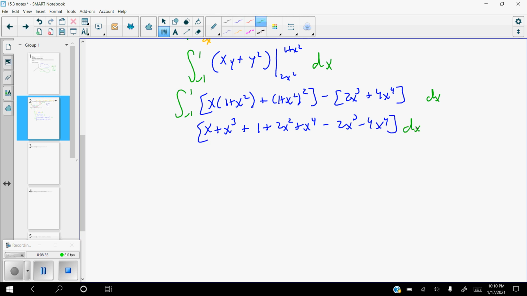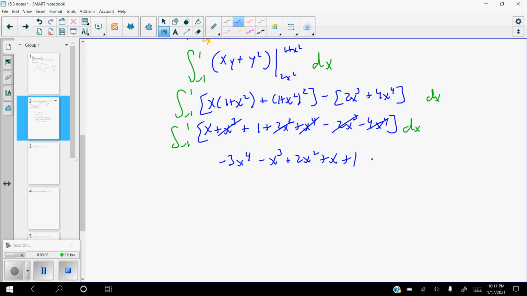And then after all that, we're still going to have to take another integral. So let's combine all these like terms the best that we can here. So it looks like I've got a minus 4x to the 4th and an x to the 4th. So that's minus 3x to the 4th. Okay, I'm done with those. Let's see, minus 2x cubed and x cubed is minus x cubed. Done with those. Just got one of the x squareds there, so I got 2x squared, an x, and a 1.